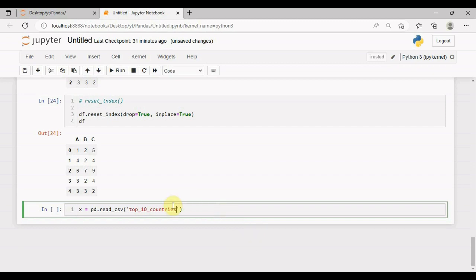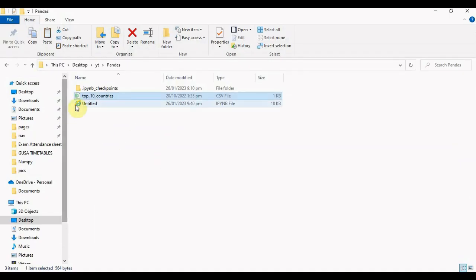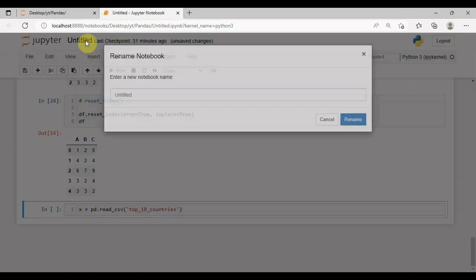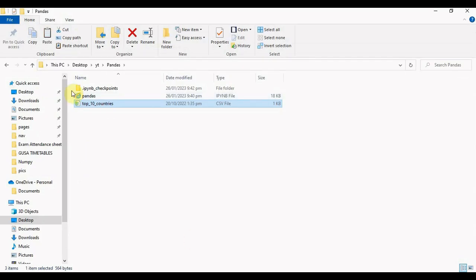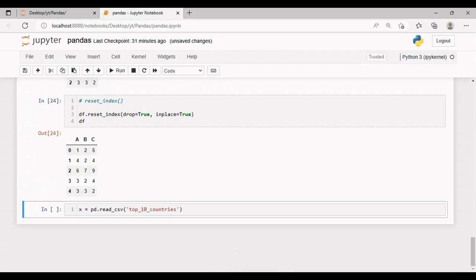And this file needs to be in the same folder as the Python file that you're working on. Let me just show you. And you see it's in the same folder as the Jupyter notebook script that I'm working on.